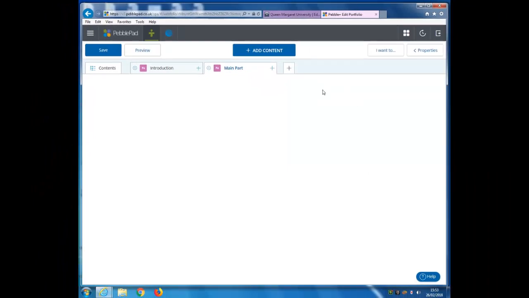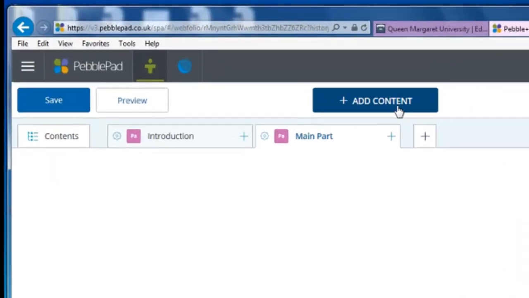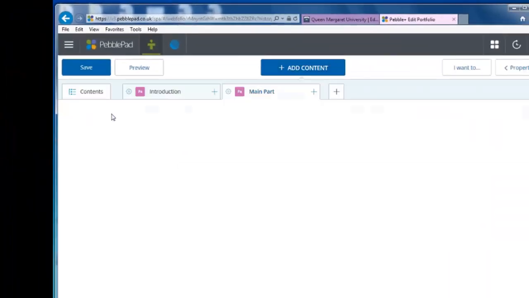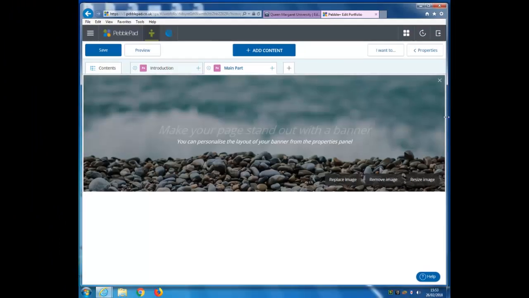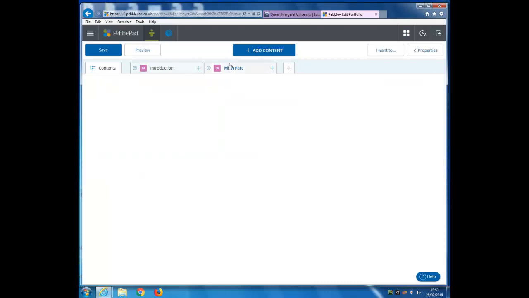And you see the second page has opened without a banner. So I can add a banner. There's a banner. Banner takes up quite a lot of screen space, so you might want to add a banner at the end when you finish creating your page and then move it up to the top. You get arrows on the side to move the blocks around. But I'm happy with that banner, so I'll leave it there. In fact, I think I'll get rid of that banner. So my second page, I'm ready to add some content.